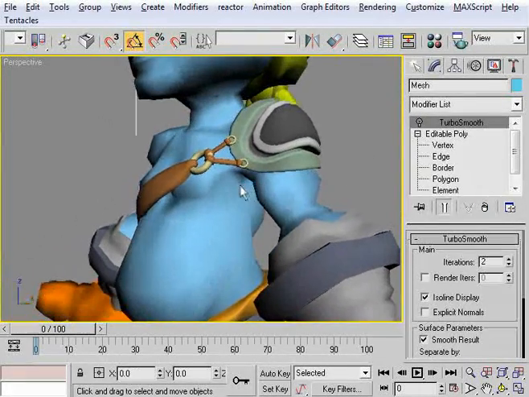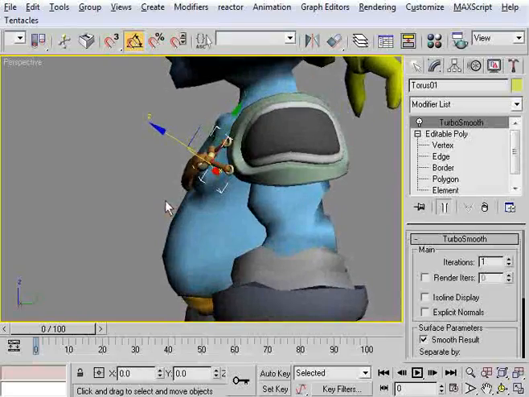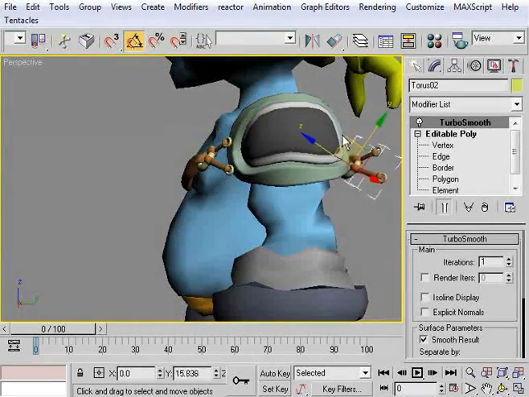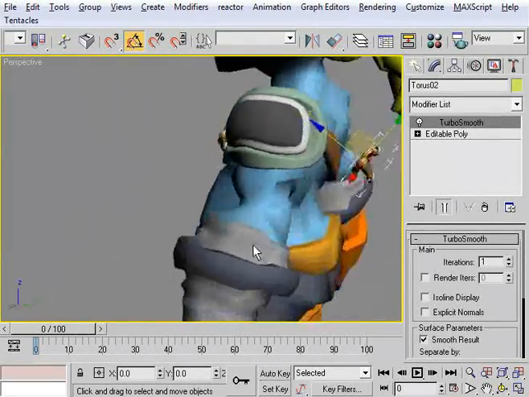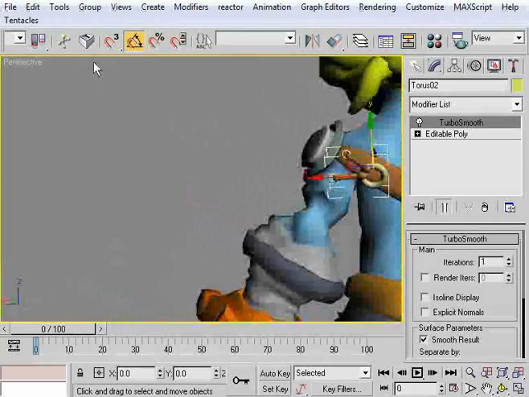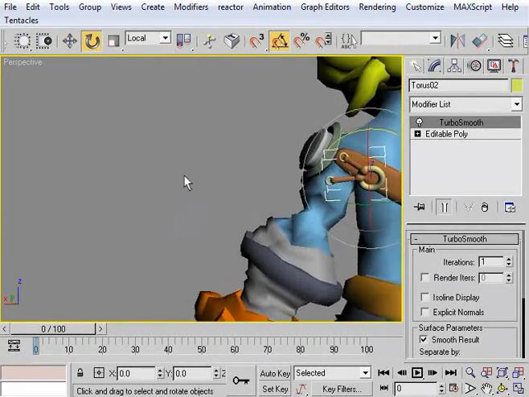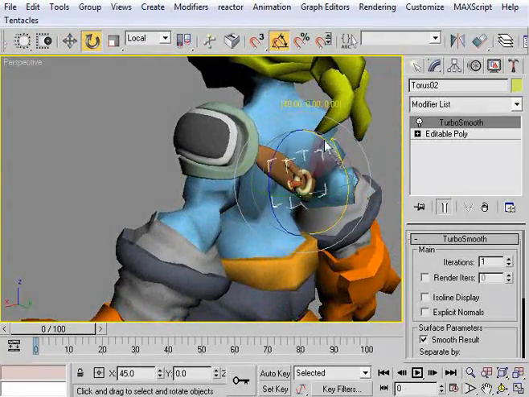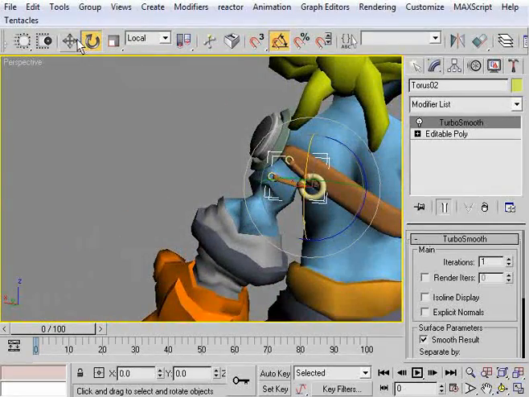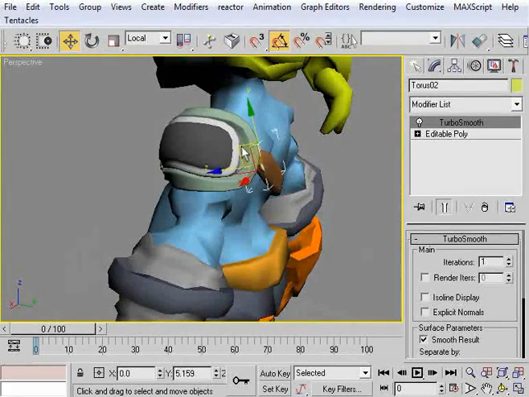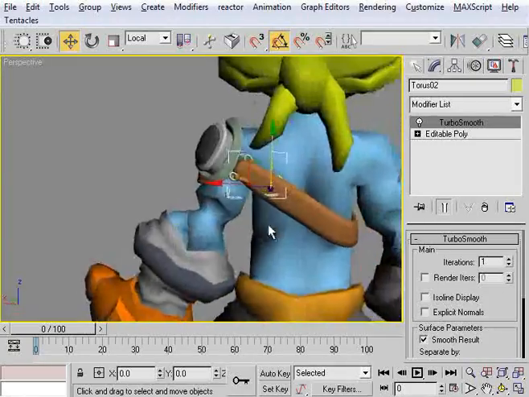Now all we've got to do is just copy this piece and now just rotate this into place, and that'd be done. So we'll just move that like so.